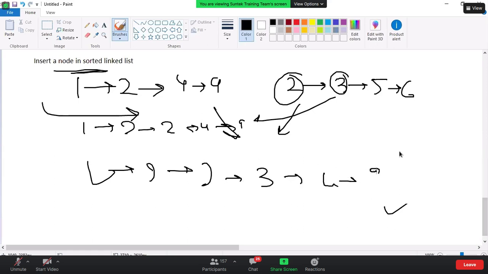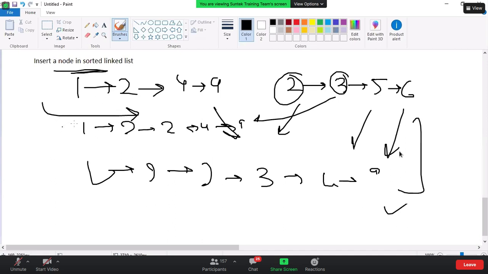Then again we'll insert 6. This way we can do it. You could at least have thought of this approach; it is the simplest thing to think of.